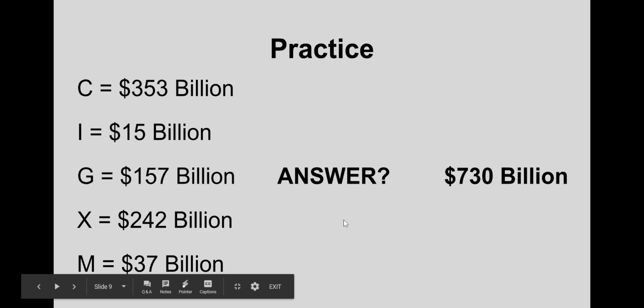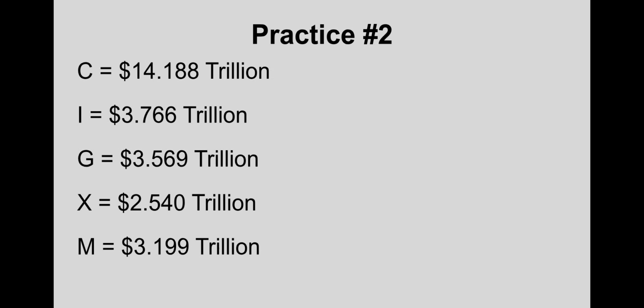Now, I'm going to ask you to do it one more time with me. Let's practice this one more time. I'm going to give you some new numbers this time. This time, they're all going to be in trillions of dollars. Now, there's a decimal point, so I need you to go to that extra decimal point. But what you're going to calculate here is, again, all of these are in trillions of dollars. Go ahead and calculate the wealth of this country. And again, Mr. Wittig can stop the player here if you would like and give you guys a chance to do this.